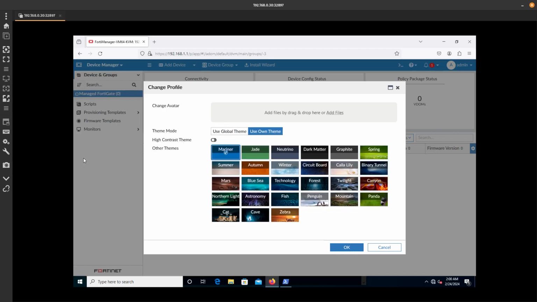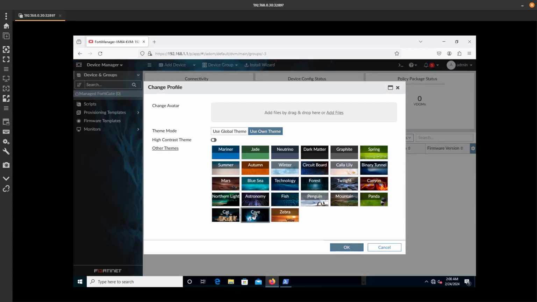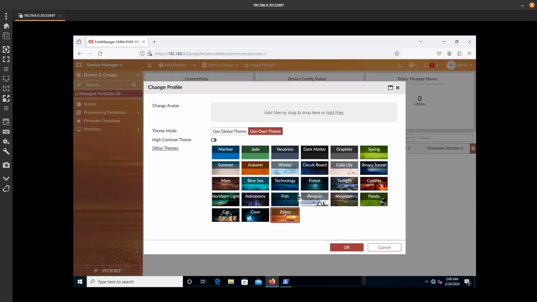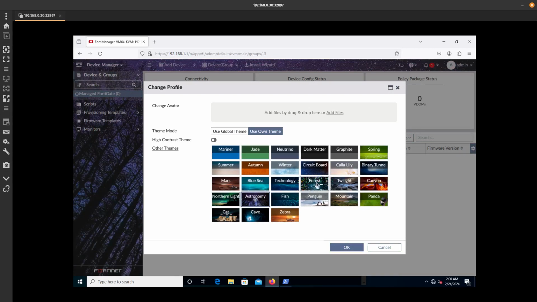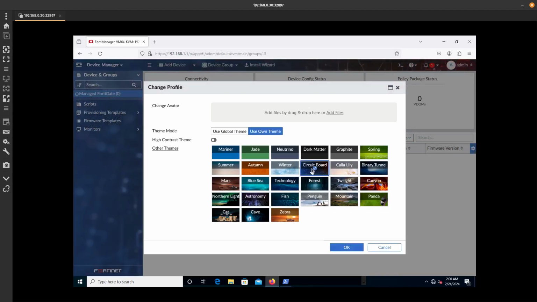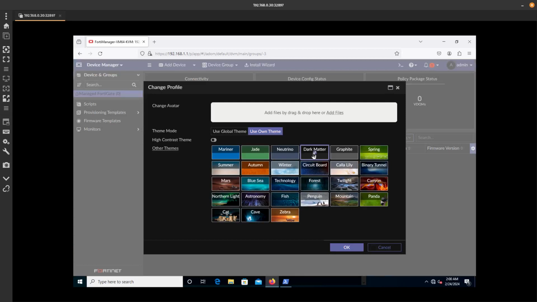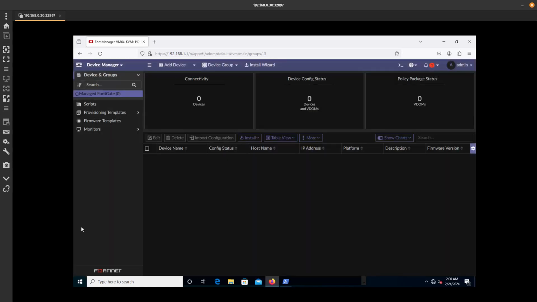So if you want to change the color of the themes, right, you can have a cave, zebra, fish. Let's look for a black one in here. Looking for forest, circle, dark matter. Here we go, the dark matter. So that's the one that we're going to be using. And you can choose a color theme for the FortiManager GUI.